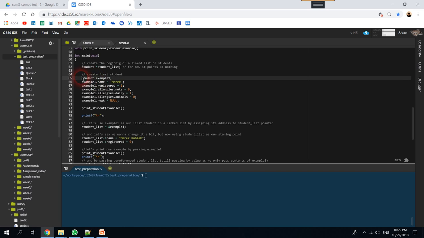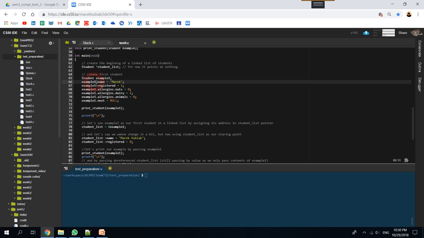So this is not a pointer. This one here is an instance of a student. It's not a pointer to it. If we have a pointer, then you would have to use the arrow notation, but more about that in a second. If it's just an instance of student, you access its fields by just using dot notation.